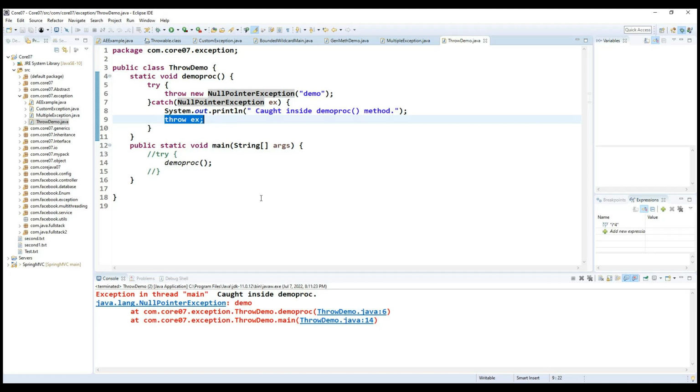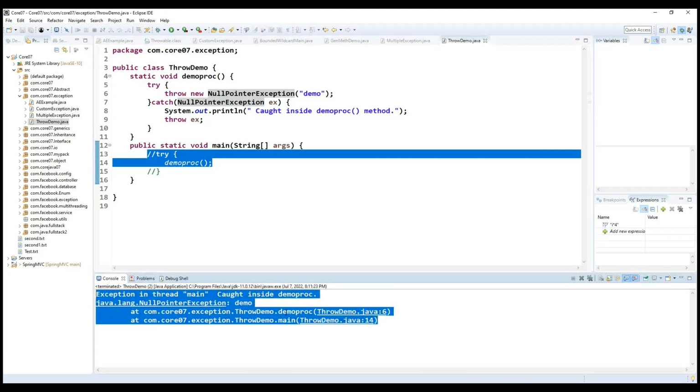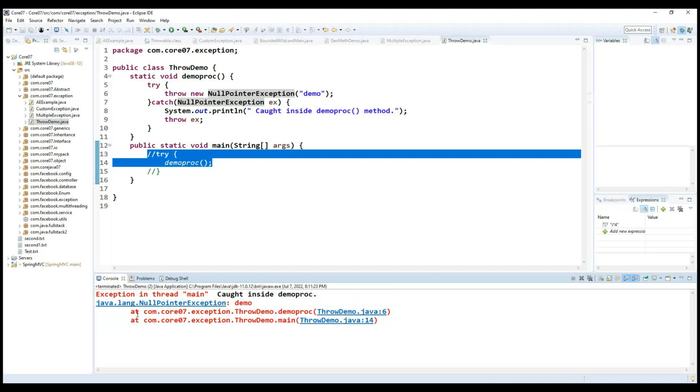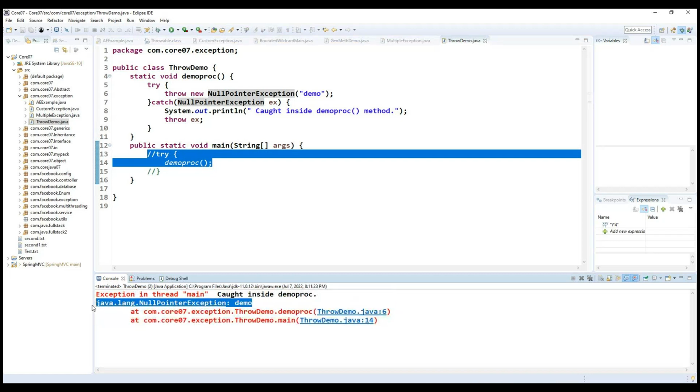Whenever it is time to rethrow, what happens internally, it will try to look up the demoproc here. So at the demoproc method, whether we are trying to handle this particular exception or not, the compiler will check. If you are not handling this particular exception, what happens internally? The default logic is going to execute. Okay, whenever we are executing the default logic, we'll get these particular messages here because it is providing the path. This is what we'll call the path, and this is what we'll call the exception information.